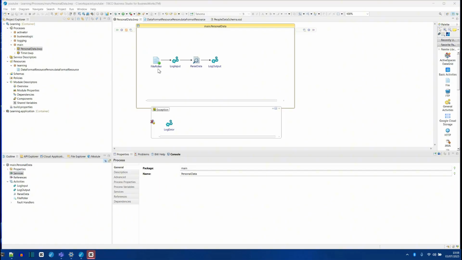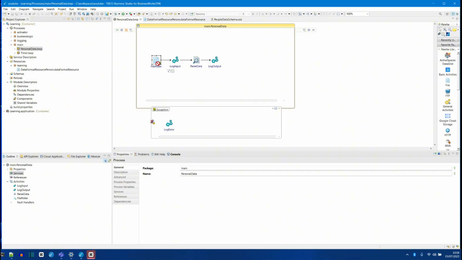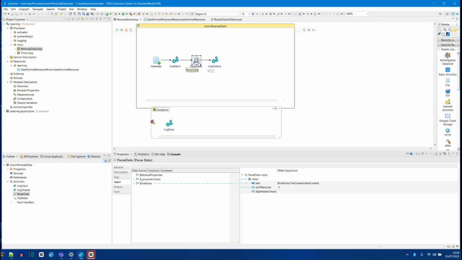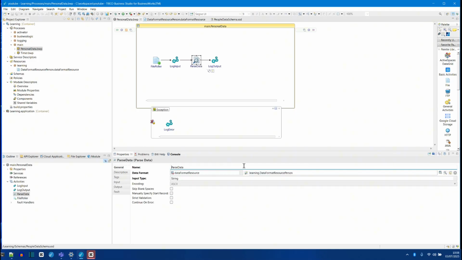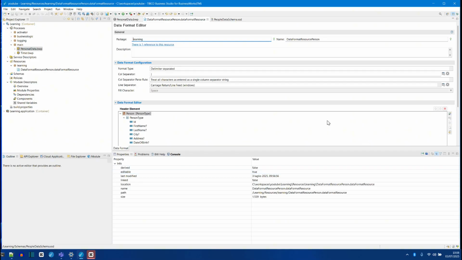In the last lesson, we explored how to read and retrieve files using the file puller. We also learned how to parse their content by defining its structure with the shared resource data format. Today, we'll look at the reverse process, how to render and write a file. Stick with us until the end to discover the functionality of the scope group.